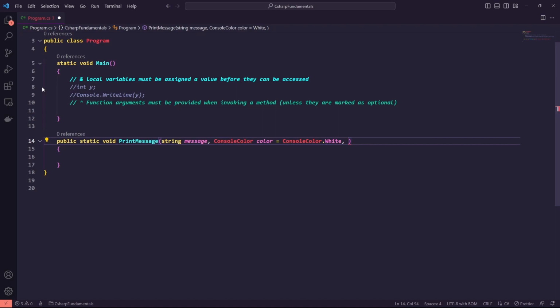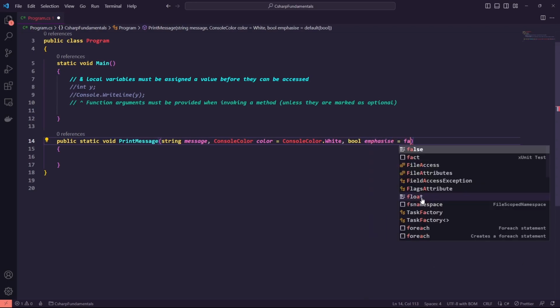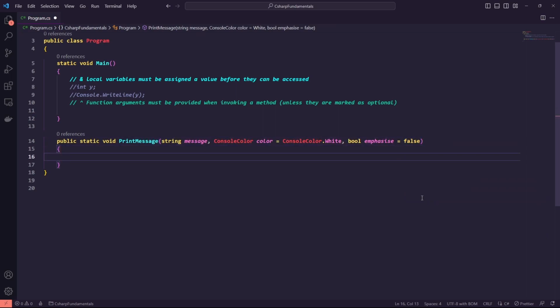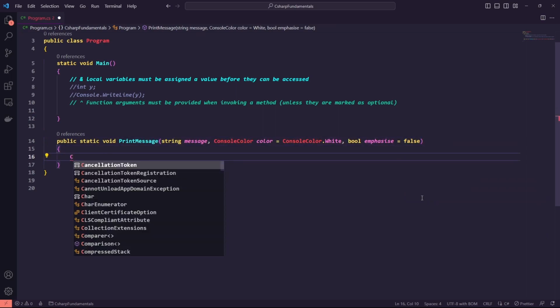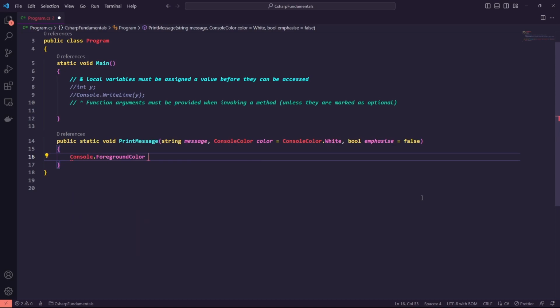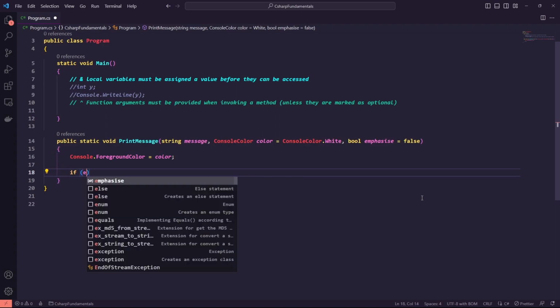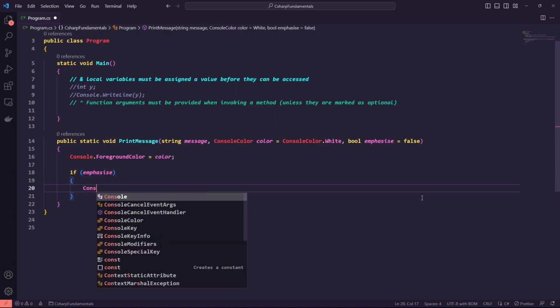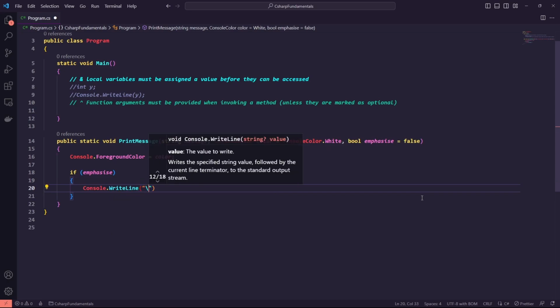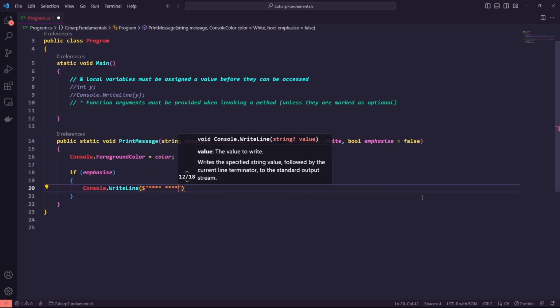And I also want to make another variable, a bool called emphasize. I'll give it a default of false, so if it's false, we won't emphasize anything. So let's set Console.ForegroundColor to whatever color we pass into this function. Then if emphasize is true, we want to Console.WriteLine and emphasize that message, so let's add some emphasis here and pass the message as well.